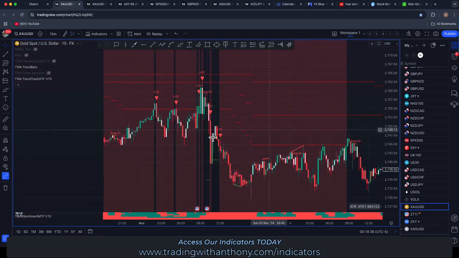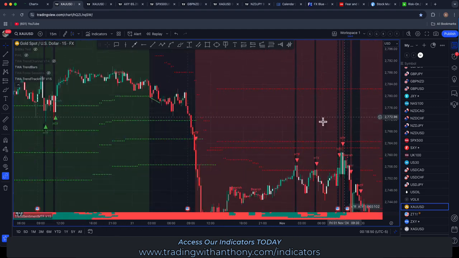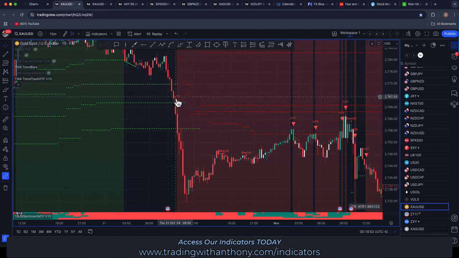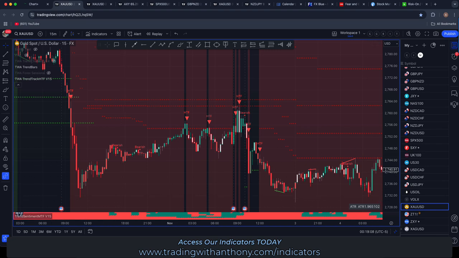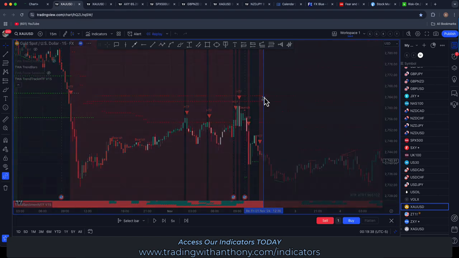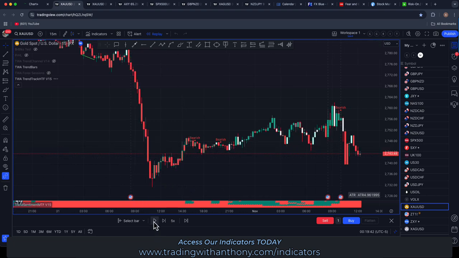So let's have a look at how effective this is. The first signal kicked in back in here. You could take that trade, or you can wait for these signals to kick in. But when these kick in, as I said, you want to get involved early on after you see HTF and a down or an up arrow. Don't take it midstream. Let's just start here and see how it shapes up. We'll just replay back to this point here and we'll look for some opportunities. We'll see how they go.